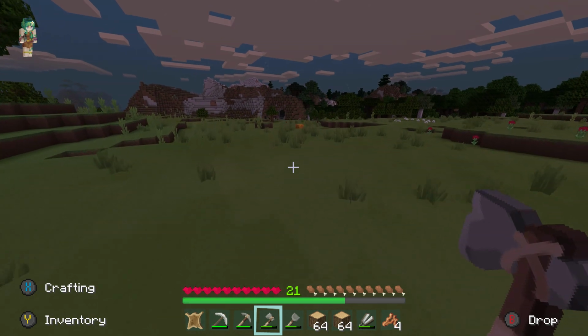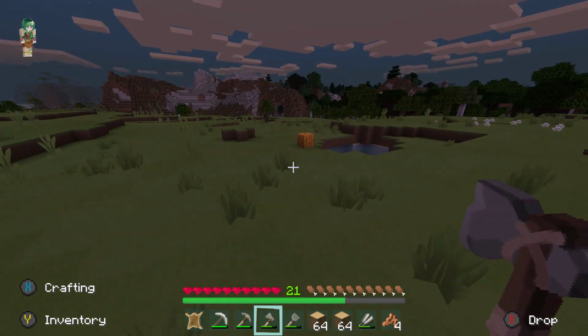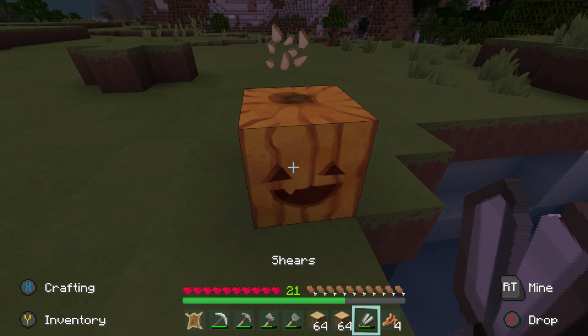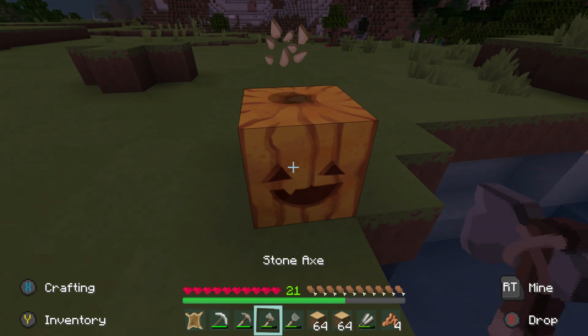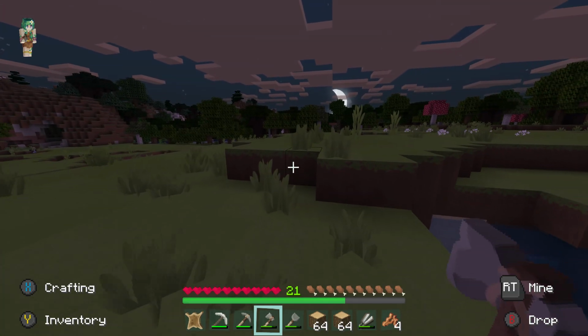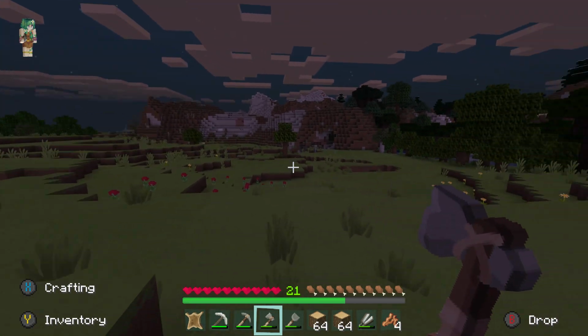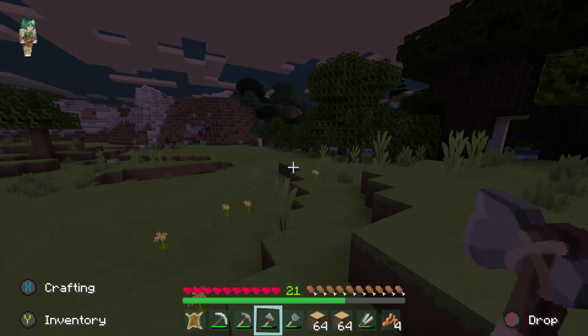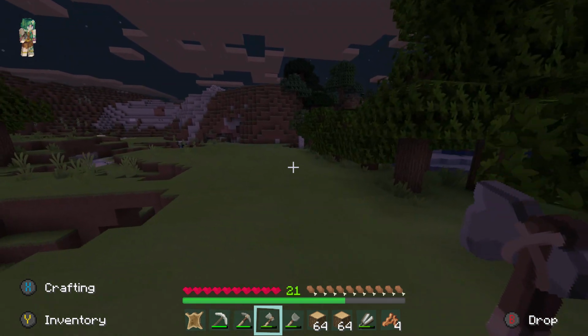So, ooh, a pumpkin. Nice. We can start decorating for Halloween. So, if you guys didn't know, you click on a pumpkin with shears in the 1.13, you get a carved pumpkin, which I think is, like, the best, cutest thing ever. And he actually looks really cute, so.